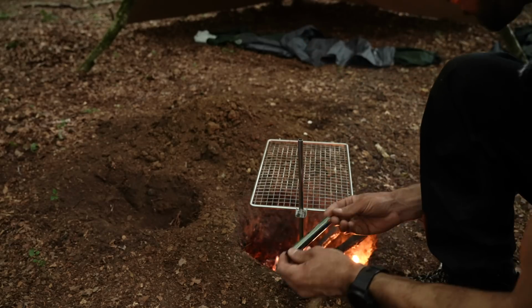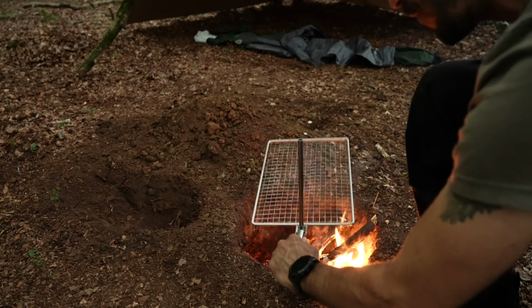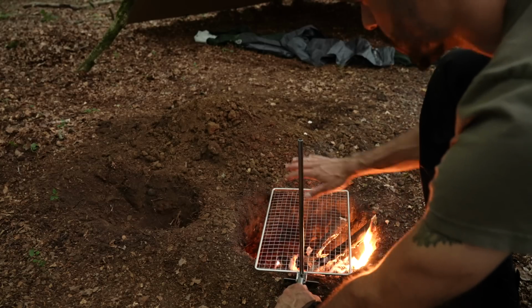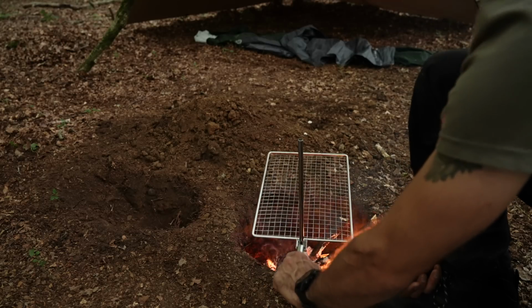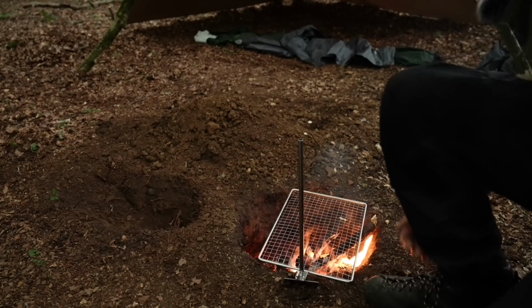There is a little clip, I believe, just here, to help you lift and raise and lower it. I could just put this straight over the fire, but then if I need to put more sticks in, there's going to be flame and it's going to burn my food. So I figure this kind of grill, I can raise it up and lower it when I need to.